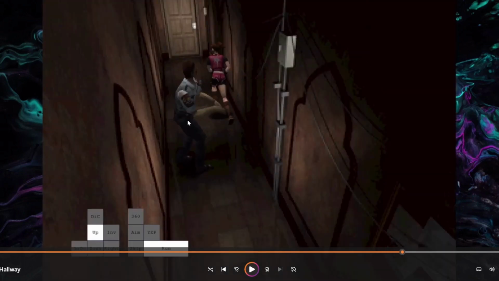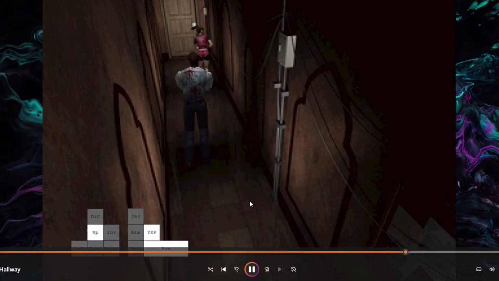With Leon, it's a little bit more 75-25 in terms of 75%, you're going to make it past, 25%, he'll turn around and grab you because Leon will fill this gap here. Claire's obviously got a thinner structure to herself, and she'll have more room to breathe. But that is essentially the whole of the red hallway section.